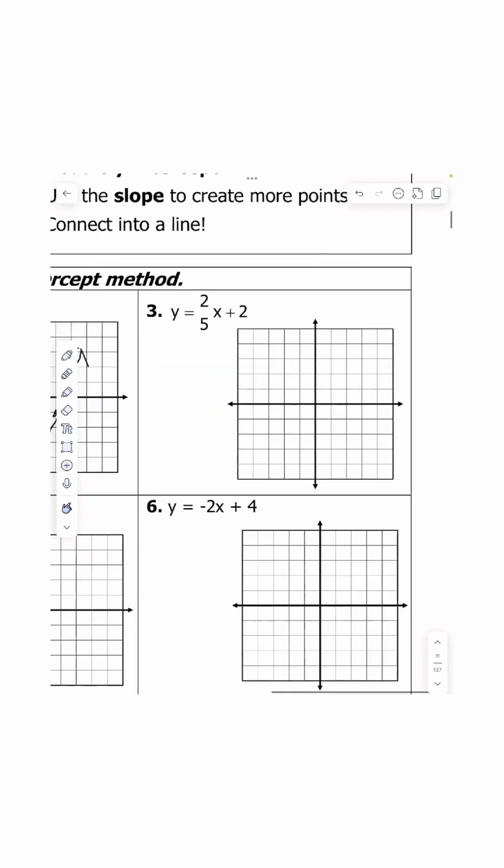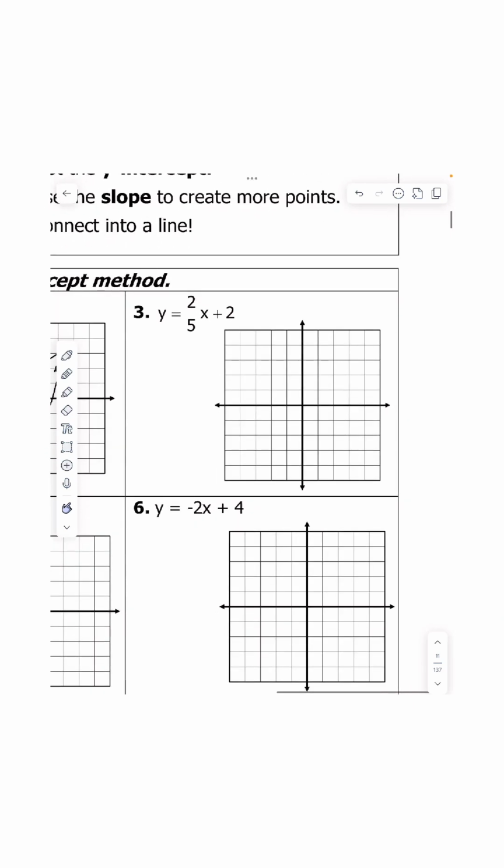Let's look at one more, then let's see what happens if it's not set up in slope-intercept form. Obviously on your paper you probably have a fraction bar that's missing here, but that's 2 over 5. My y-intercept is positive 2, so look for positive 2 on the y-axis, and then we'll make our graph based on that point. I'm going to rise positive 2 places, since it's already a fraction for me. I don't have to make it a fraction. So I rise 2 places, go to the right 1, 2, 3, 4, 5. I go to the right 5 places.